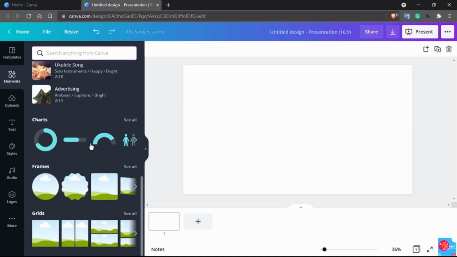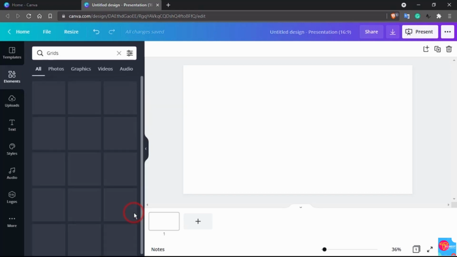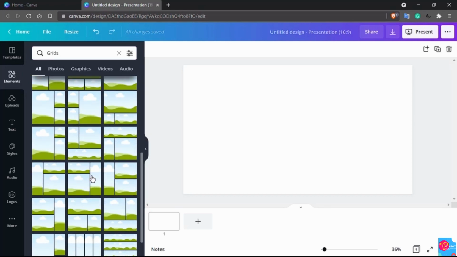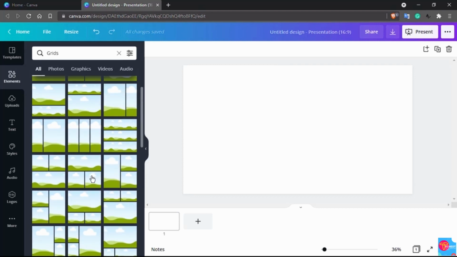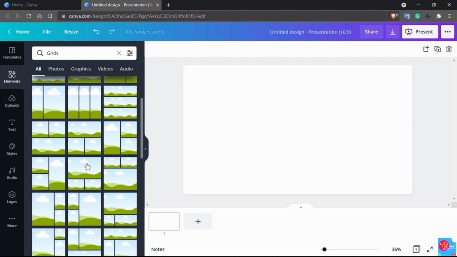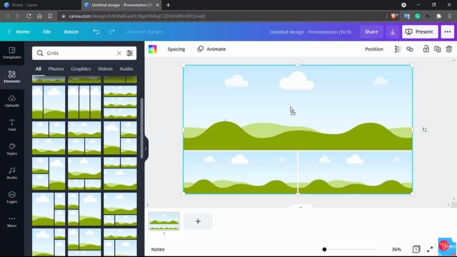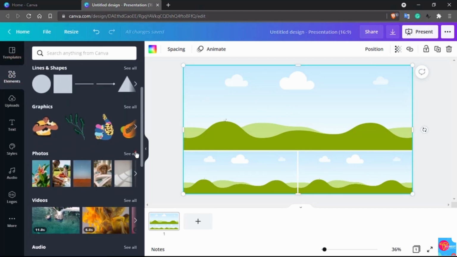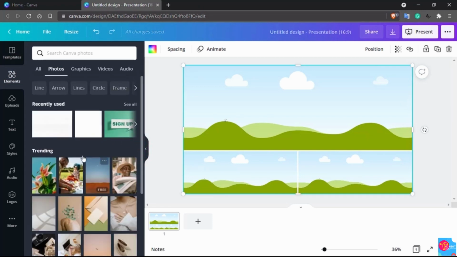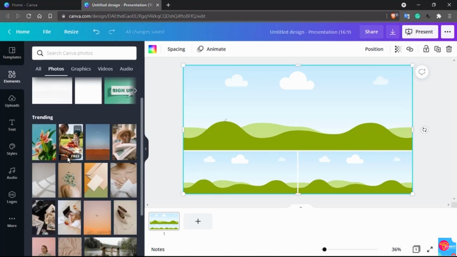So that's done, and let's start with grids. You can see there are different types of grid available. So let's choose one. Okay, let's choose this one, a random one. So I have selected this grid, and now again go to elements, and if you would like to add some photos inside of these, then select the photo as per your need.